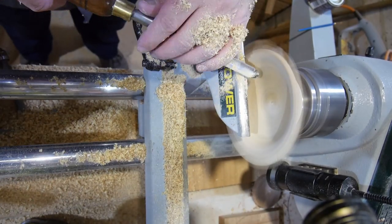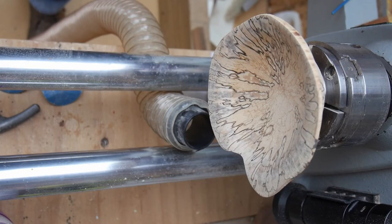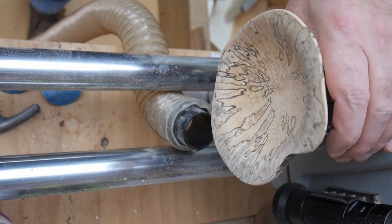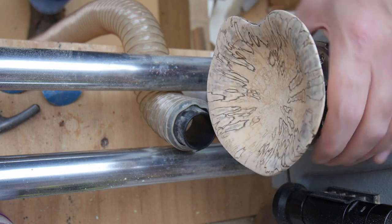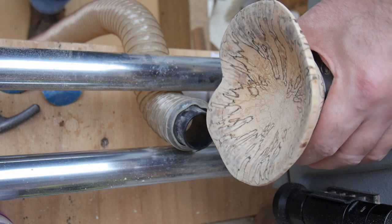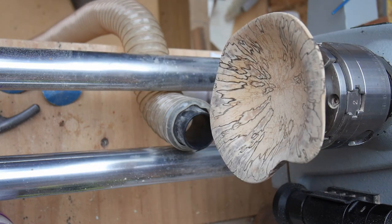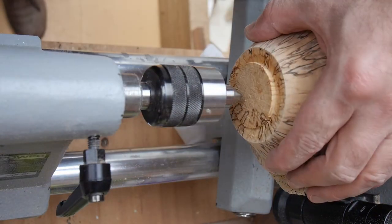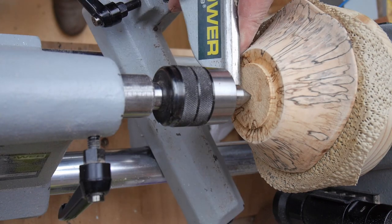Just trying to finish up here, there's a smooth surface. And here again, that's where I stopped and sanded, and there's some torn grain in the very center there, I don't know if you can just about see it on camera, but I did the same process on the inside. I put sanding sealer on it, let that harden up, and then went in and sanded.